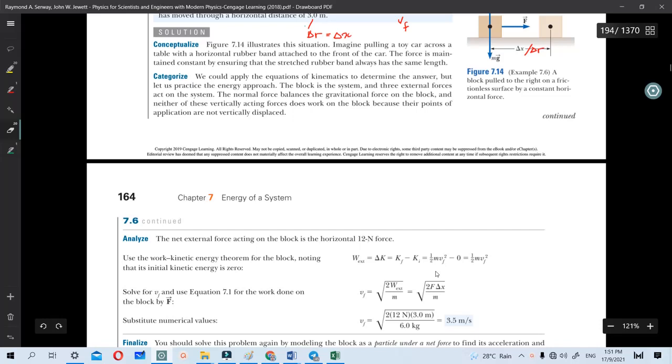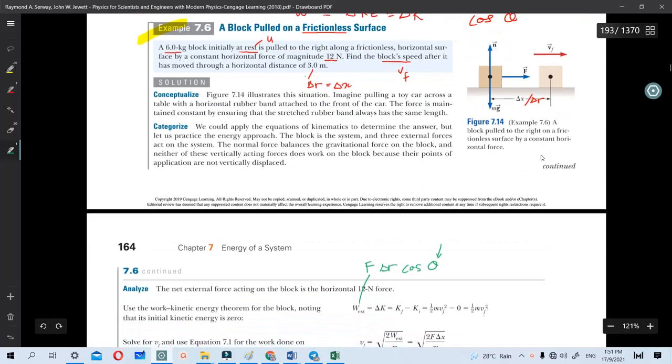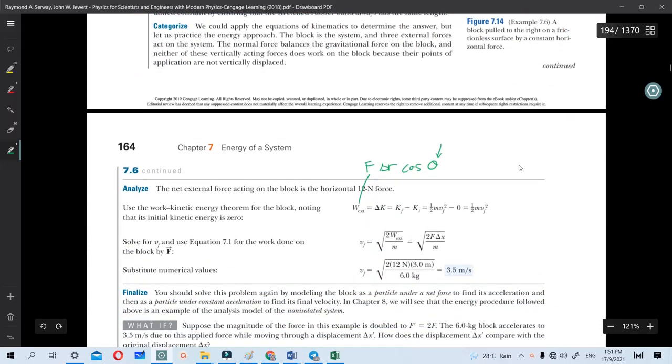So you will find this is the expression we are looking for, the work-energy theorem. Work external here represents the net force, the external or applied force, times the displacement r or x, and they must be at an angle, parallel with one another. In this case, according to the figure, the force applied and the displacement, the motion, are parallel. So they give you a product of cos 0.